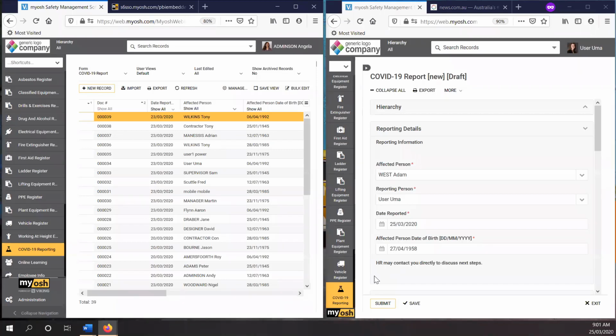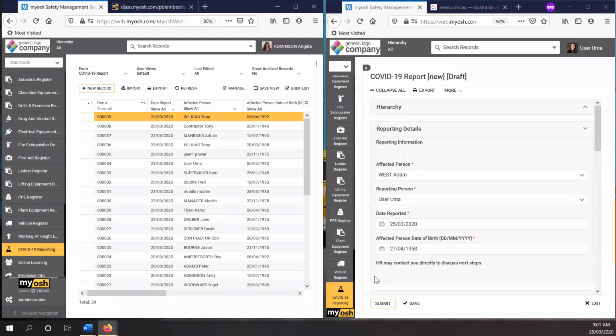Okay, so the purpose of the module is to allow people to either report a suspicion or an actual COVID-19 illness case. People will be able to either self-report or it can be reported on behalf of somebody else. So it's designed to facilitate effective communications to HR and do the appropriate follow-ups and manage a whole series of other information.